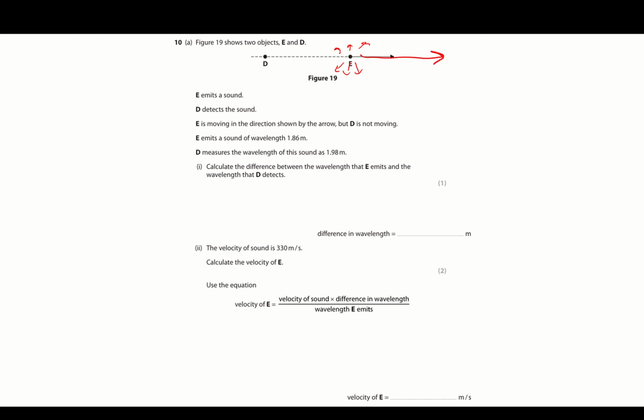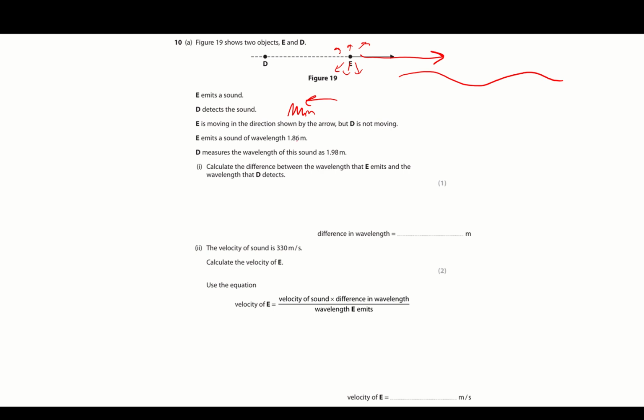So as you know, like an ambulance, if it moved away from you, it would go neenor, neenor, neenor, and the waves get stretched. If something's coming towards you, the waves bunch together. So if I've got an ambulance again, neenor, neenor, and it's going to get closer to you.